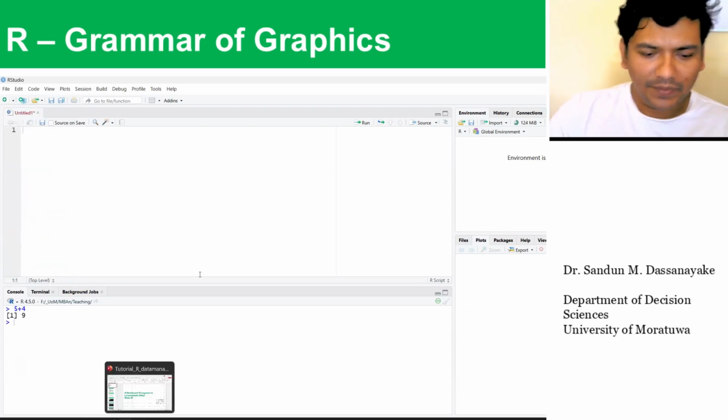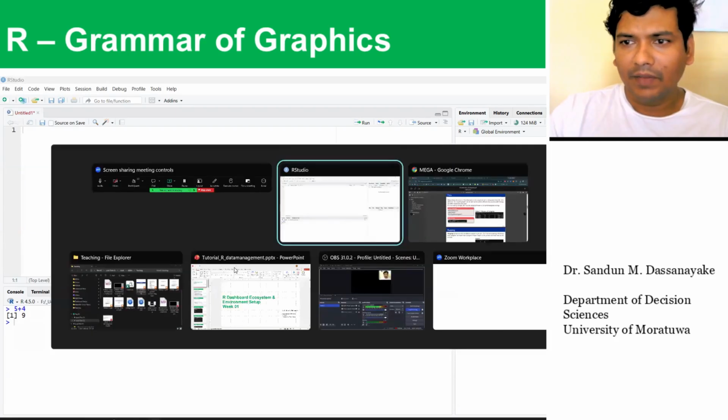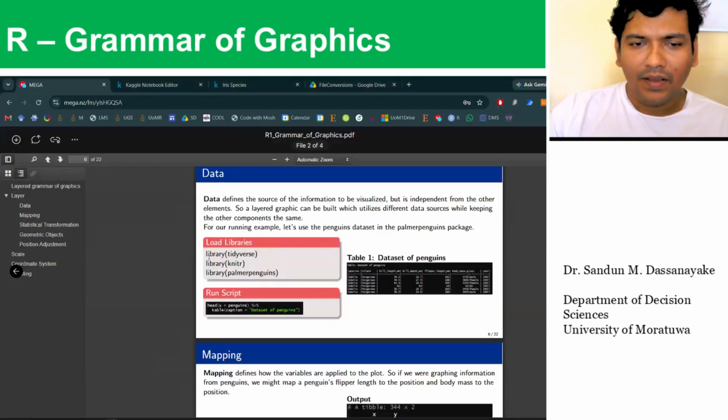So I will start with what is available in our handout. So we need to load libraries. So we have tidyverse. So what is tidyverse? Now you are familiar with multiverse, right? Anybody who is watching Marvel or DC movies, you know the multiverse, right?